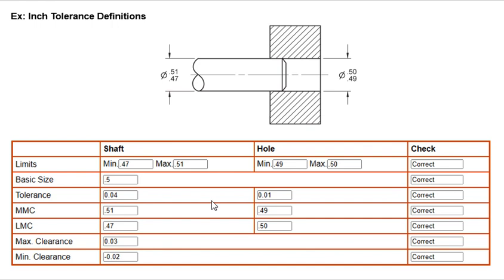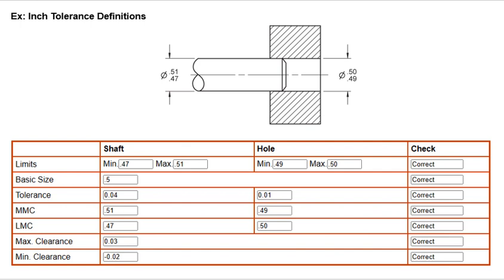Alright, so this is our first example, and you have your shaft and hole system right there, and you're in inch tolerance. By looking at this little decimal without the zero, you're in inch tolerance, and it said so here. So we will fill in everything that we know. Limits we can quickly write: your shaft is here, your hole is right there. So 0.47 and 0.51, this is easy. All you have to do is write the minimums and the maximum. The basic sizes, you have to calculate.